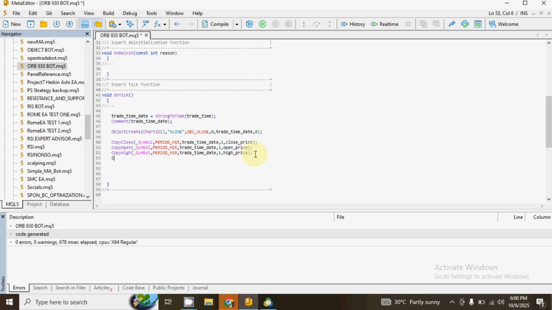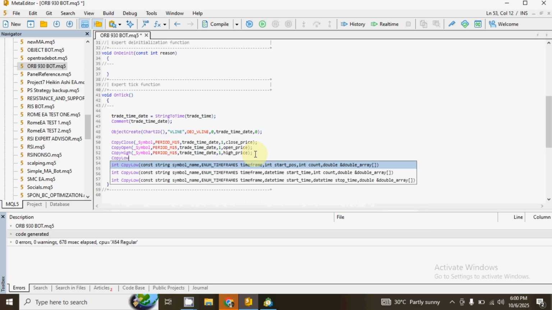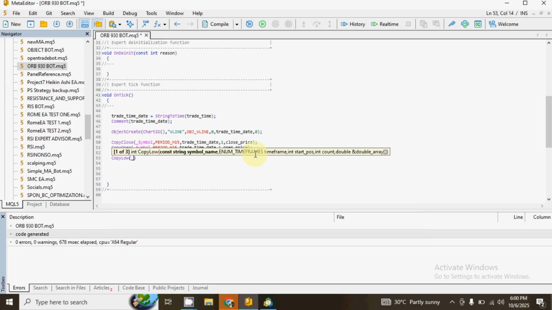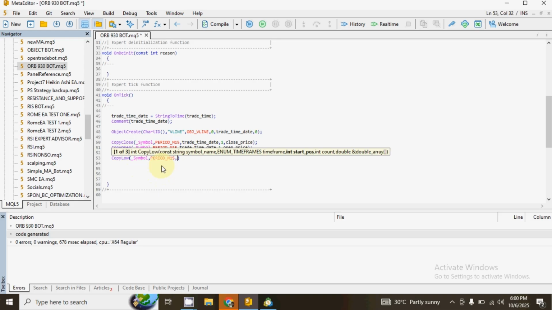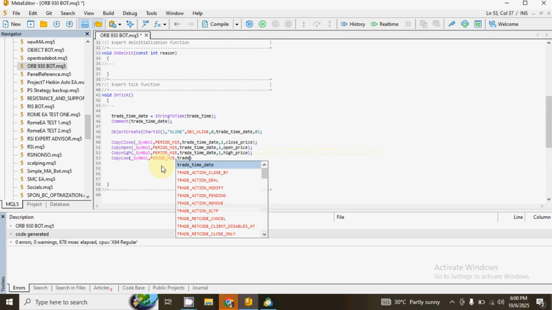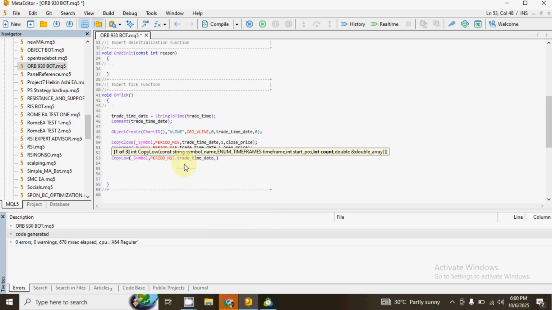Then for the low price, we are going to say CopyLow, open a bracket, then underscore symbol, which means the current symbol on our chart, comma, then period M15, which is the 15 minutes time frame. Then where do you want the copying to start from? From 9:30 a.m. in the morning. How many do you want to copy? Just 1 bar. Where do you want to store it? Want to store it as close, no, should be low price array, and it's a semicolon.